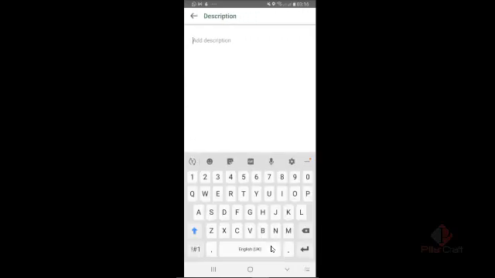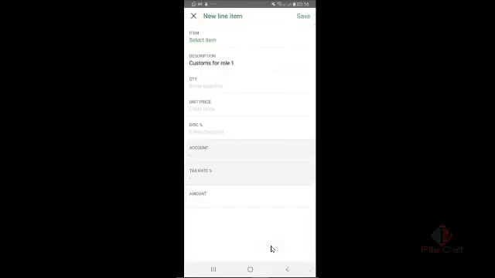So I'm selecting a particular item, I'm sorry, description. Like I said, it's costume, so I say costumes for role 1, just as an example.